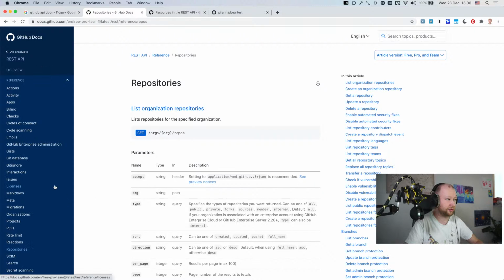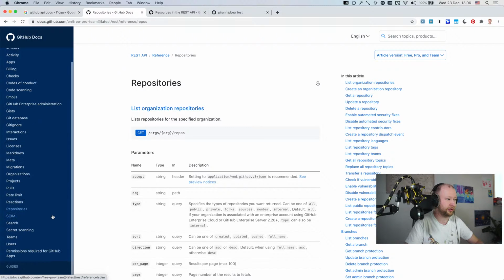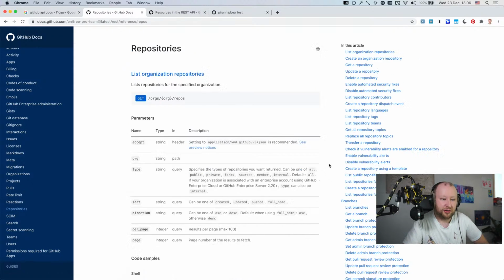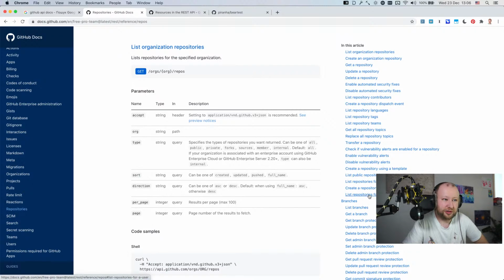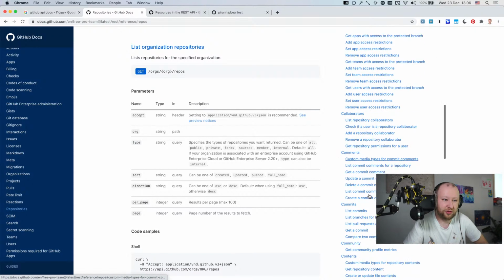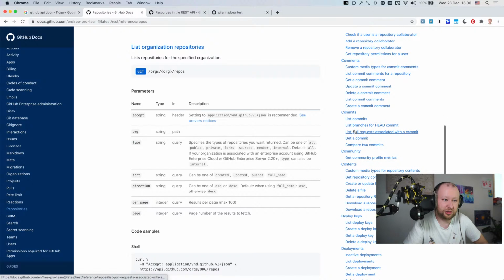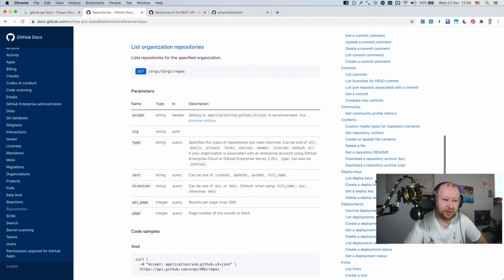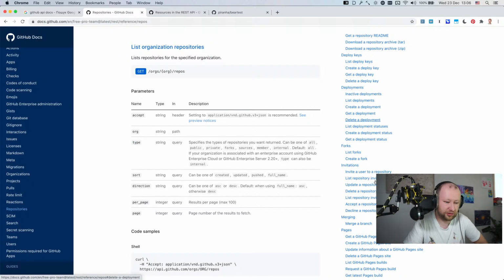Yeah, it's not the one I want, right? I need something with files. I need to like commit, update file in this article, list repositories, branches, collaborator comments, commits, list commits, get a commit, list pull requests, deployments, forks.